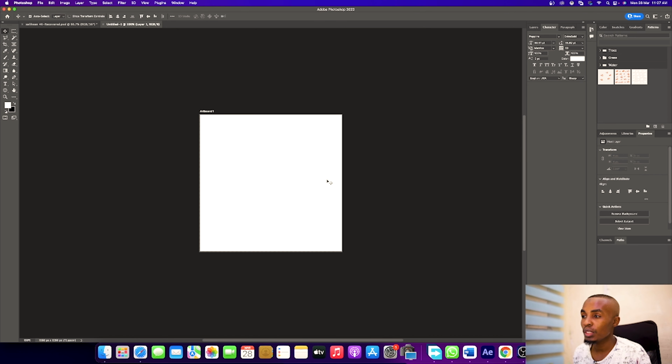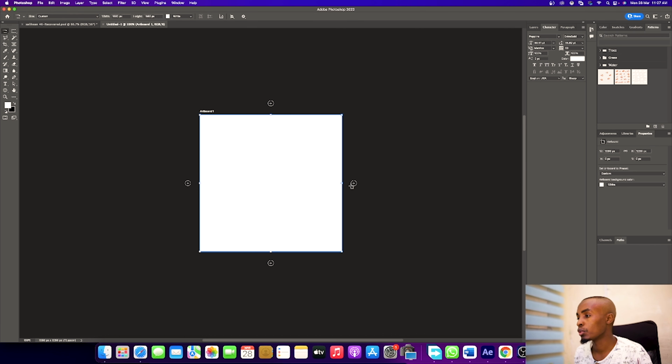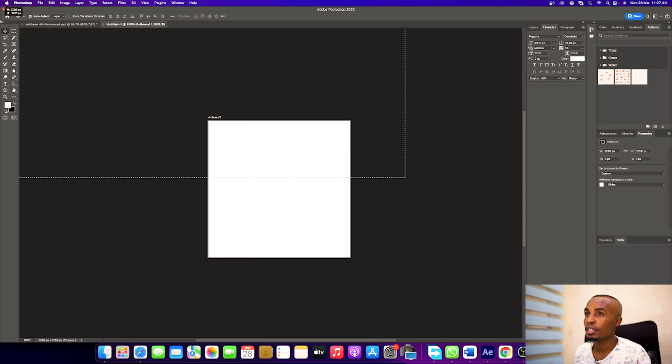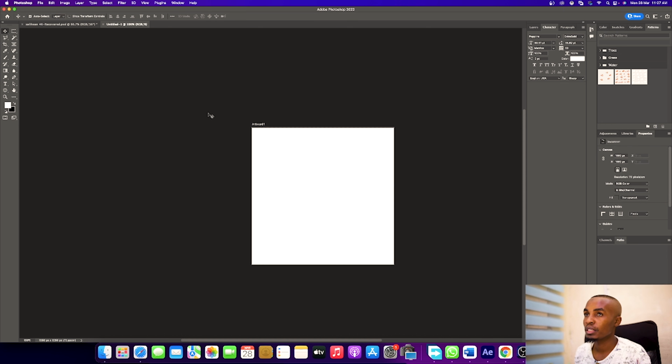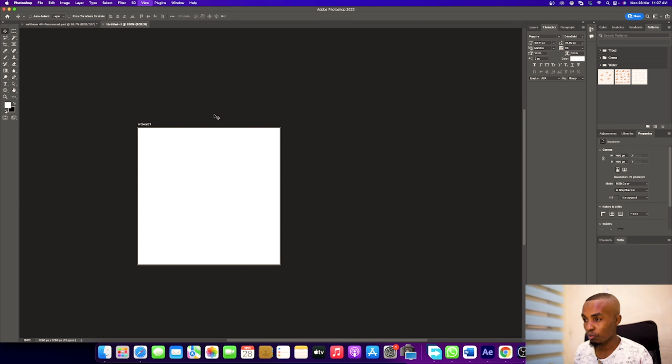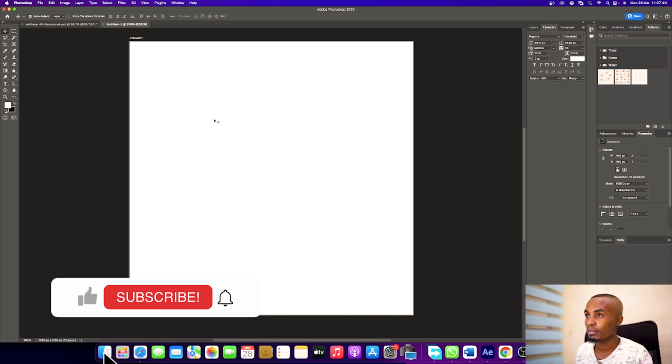As I was saying, it will come with one artboard, but when you select on the sides here, it will give you the option to add an artboard on either side: left, right, bottom, up. So you can do that. We have our artboard here, and then design number 1.